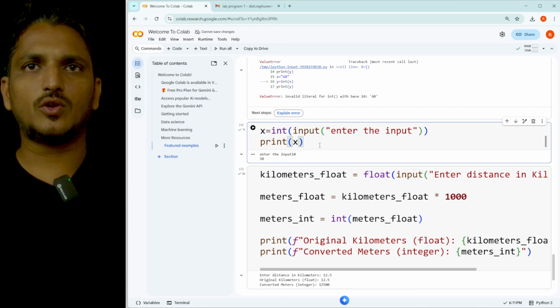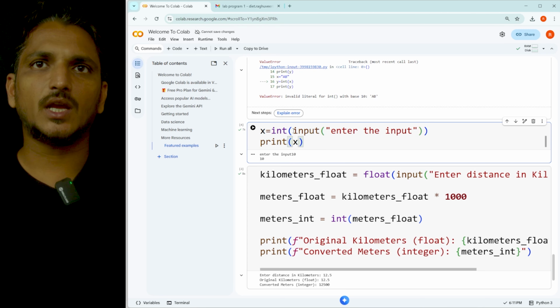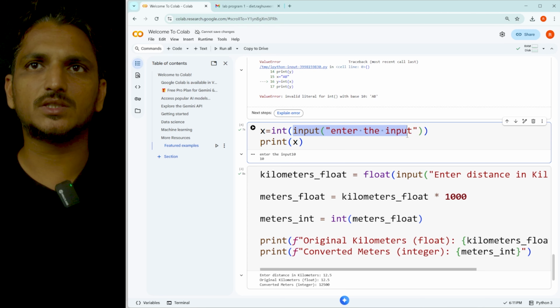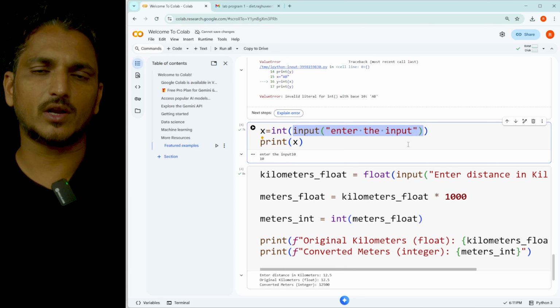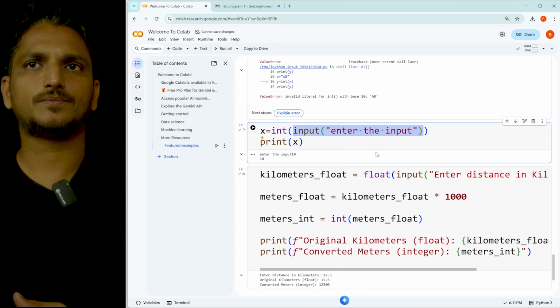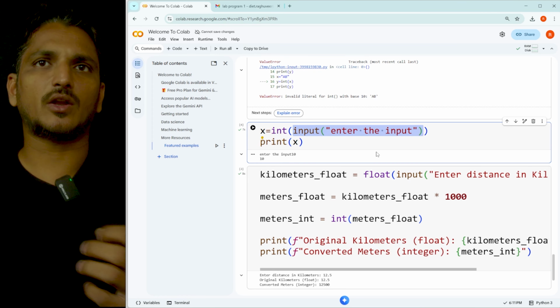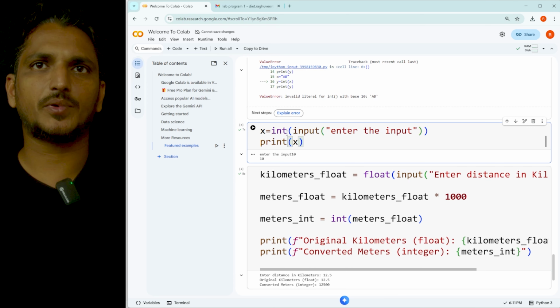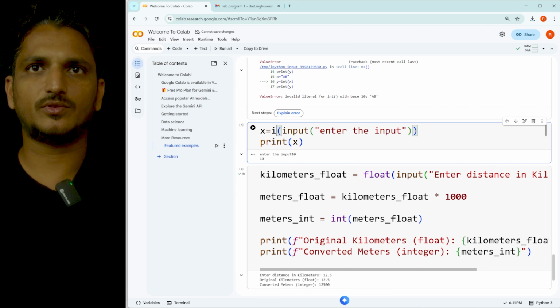Suppose you want to convert it to float, this entire statement has to be placed inside which function? You have to place it in the float function, float of. Then the input is converted into float data type. Let's check what happens.